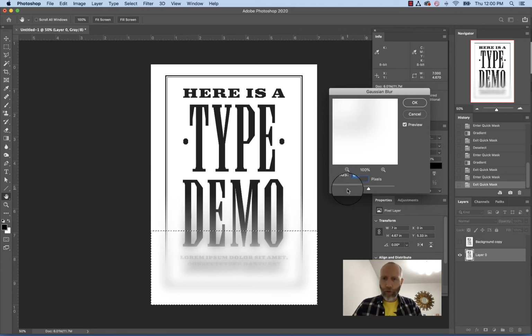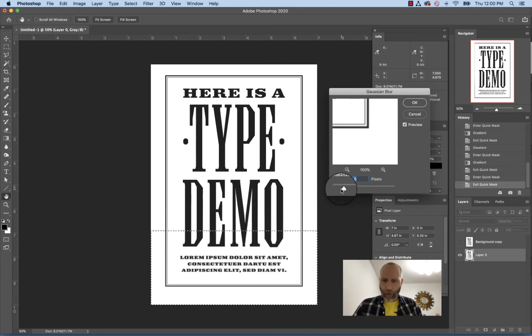So if I drop this number a little bit lower, the effect that Nick's going for is to make the type feel a little bit drunken and a little bit blurry. So I'm just going to add a little bit of blur, but nothing too dramatic, because I want the type to still be readable. I just want it to be a touch unfocused. So I'm going to do 5.5 pixels. That seems to be working.